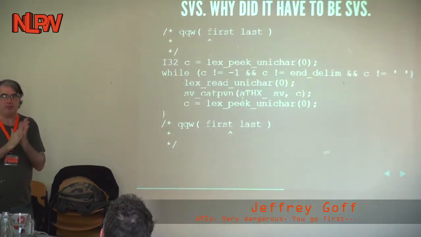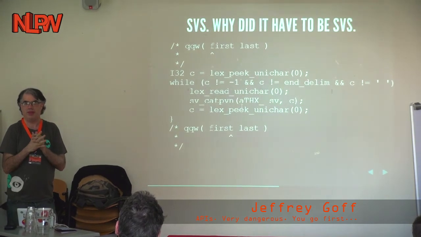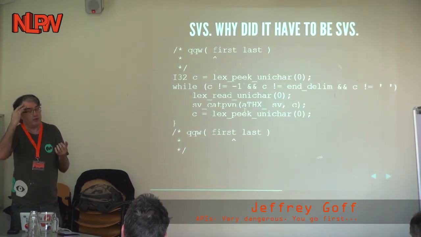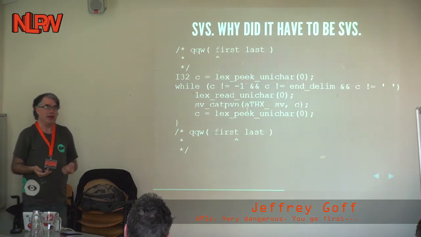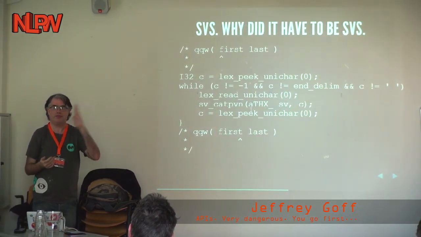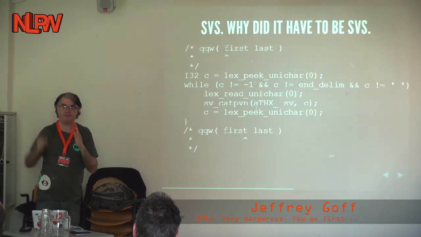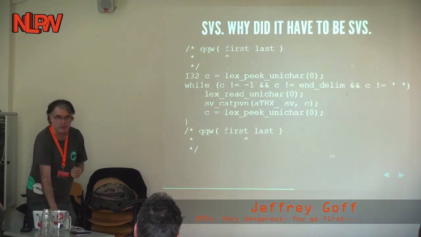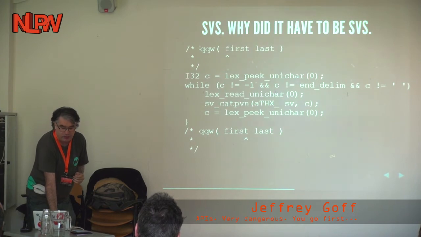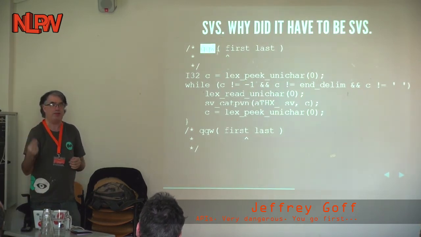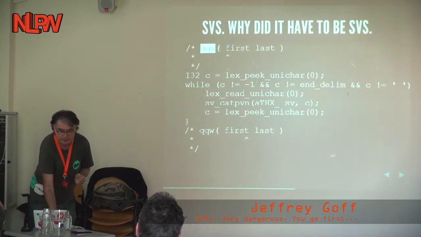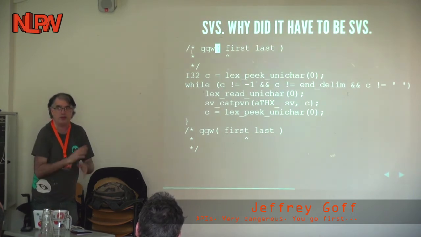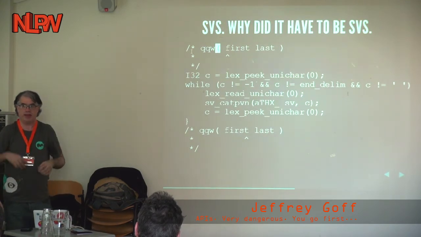Okay, so now we're going to delve into the actual implication of this, how this works. For those of you that aren't familiar with the parsing process, it's more like a red string. You walk one string until you find the content that you want to start packaging, which is what this code here does. We assume that Perl has already eaten up the QQW, and we do some magic, which we'll talk about later on, to read the start brace. So this is all eaten up already by Perl, consumed by that, as part of the callback feature.